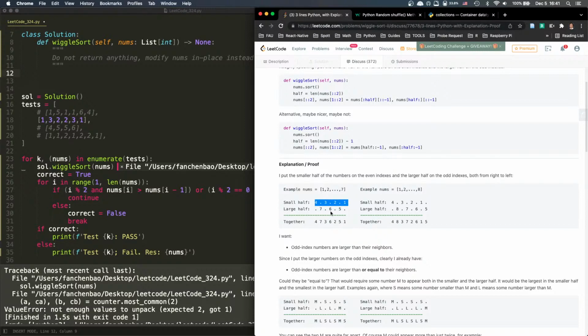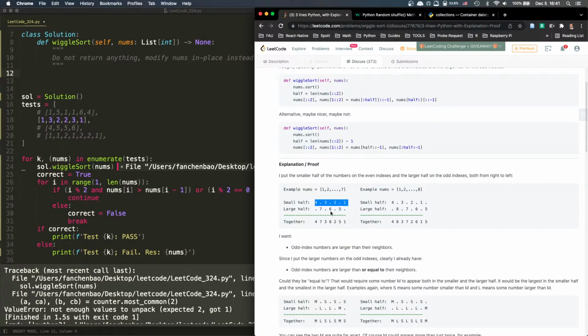So this 5, 6 is the larger half, 4, 5 is the smaller half. So the smaller half has to take the even positions, and the larger half take the odd positions. If I reverse the smaller half, it becomes 5, 4, and 6, 5.